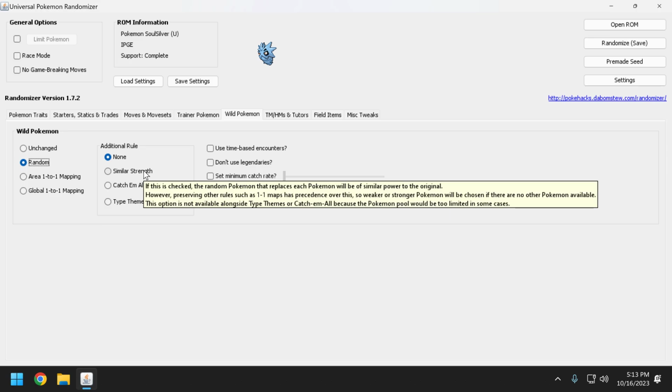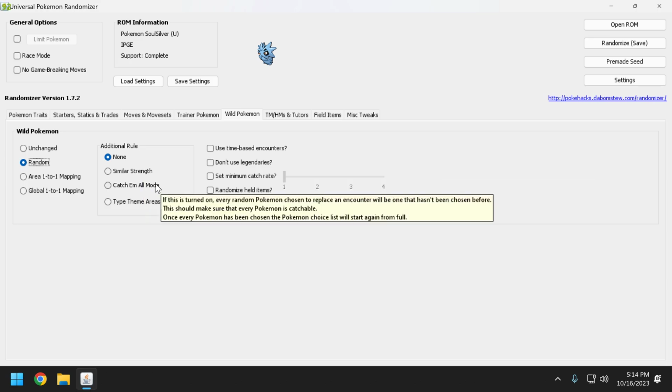So if you're the type of person that wants to catch something late in the game and you like to catch stuff at level 1 and grind it up on its own, instead of catching it at level 40, similar strength is probably what you want. If you don't want to grind as much, don't go similar strength. The other benefit is that it gives you a little bit more of a linear power level. As you go, the game is progressively more difficult, somewhat similar to how the vanilla game is.